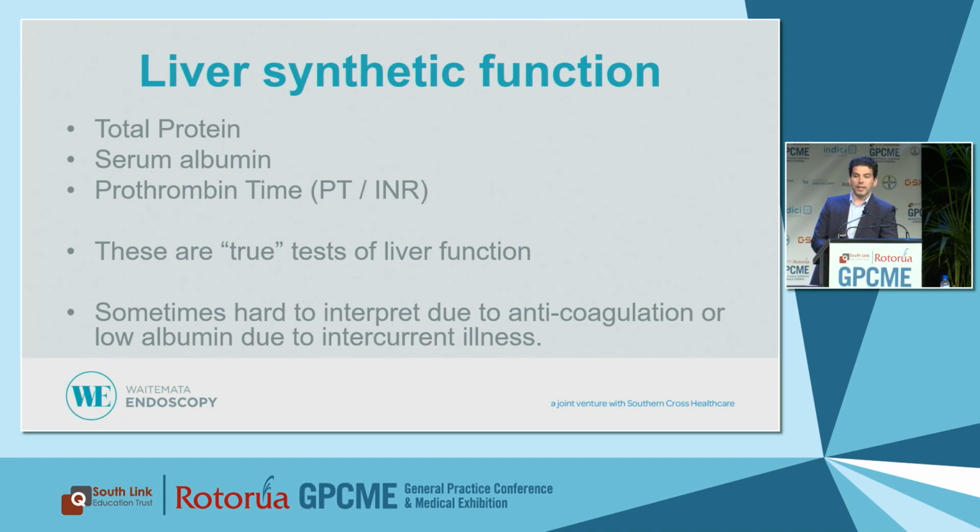So what is really a liver function test? That's the main thing I'm interested in when tests come back: what's the INR? Is the liver still making all its proteins to ensure correct coagulation? The other thing is serum albumin, because albumin is exclusively produced by the liver. The problem is albumin goes down if they've got an infection, if they're unwell, or with lots of other comorbidities, so it sometimes gets a bit hard to test for. And we've got so many people now on these fancy new anticoagulants, which also affect the INR, so sometimes it gets a little bit tricky to interpret.